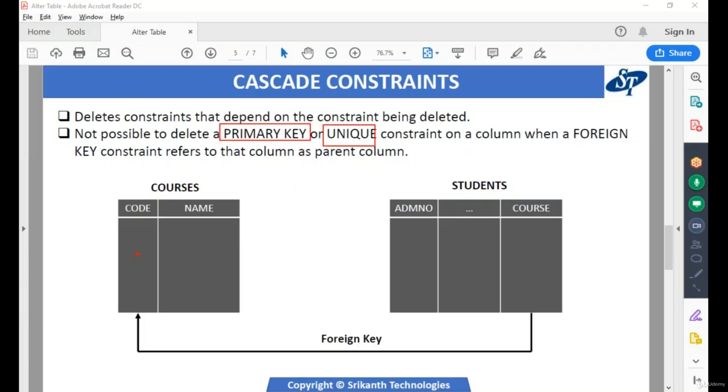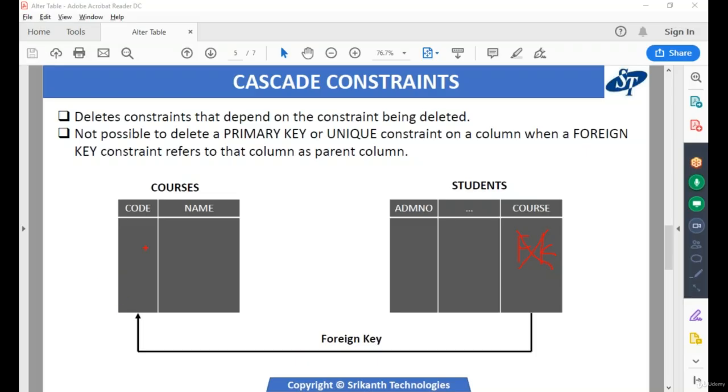But when you're removing a primary key or unique constraint from the parent column, it can no longer be a parent for a foreign key. So in such cases, you have to tell Oracle to remove the foreign key constraint even from the dependent columns. So cascade constraints is saying delete all dependent constraints on the column that is right now being made non-unique or non-primary key.